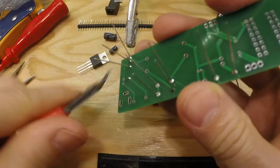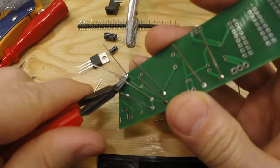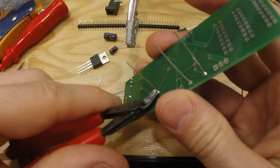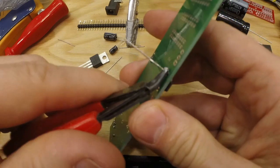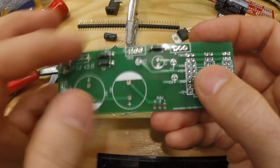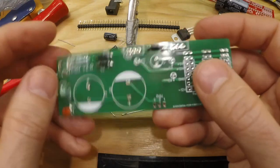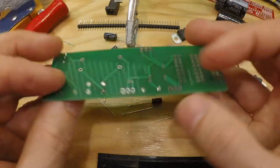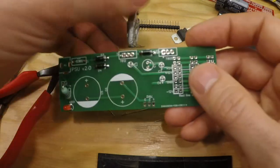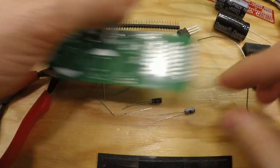All holes are through plated, so it really doesn't matter which side of the PCB you solder on. I usually solder one leg on this side just to keep them in place, and sometimes I do the rest on the back side, or just do them all on this side. It really doesn't matter.